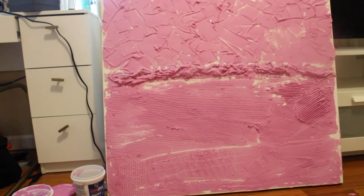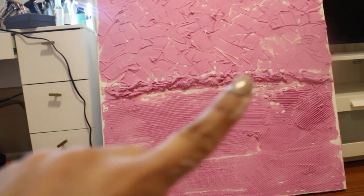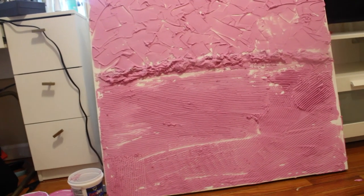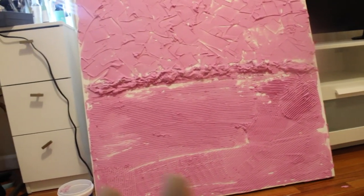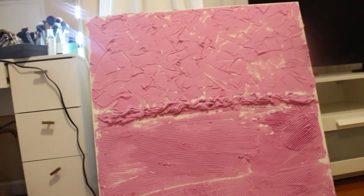So we're gonna let this dry. It's gonna dry overnight. I feel like the middle part might take a while to dry. I don't know. Hopefully it'll just take overnight. The bottom's gonna dry really, really fast because it's a really thin layer of spackle. But yeah, we're gonna let it dry.